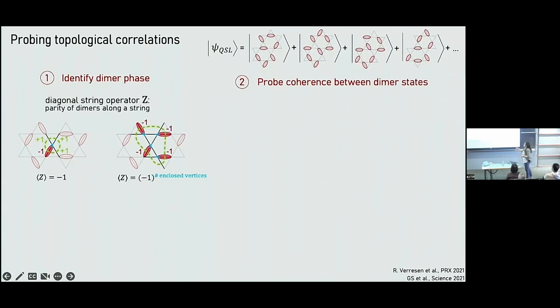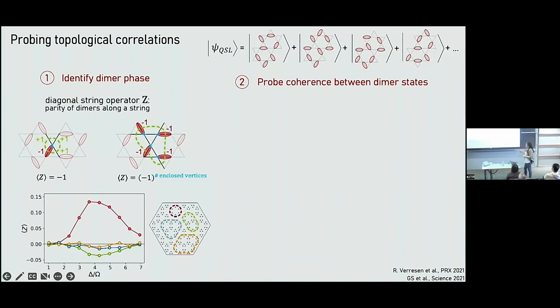And so these closed loop operators have a very well-defined expectation value only when you are in a dimer state. So the expectation value should be -1 to the number of vertices enclosed by the loop. If you are in a different state, if the filling fraction is not exactly 1/4, as I was showing before, these on average will always give you 0, because at each different snapshot, you will get something different. So we measure this in the experiment, and what we see is that there is a range of the tunings, which are our tuning parameter, where we do indeed observe a finite expectation value for these string operators.